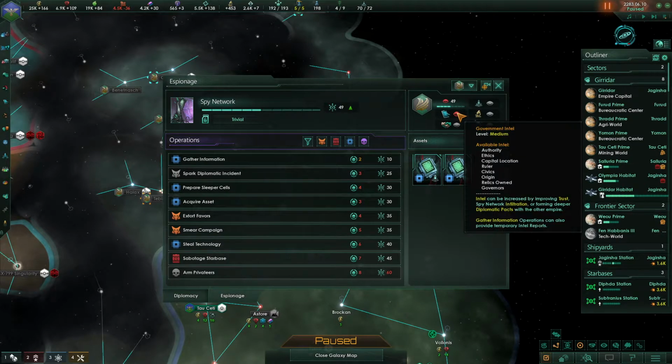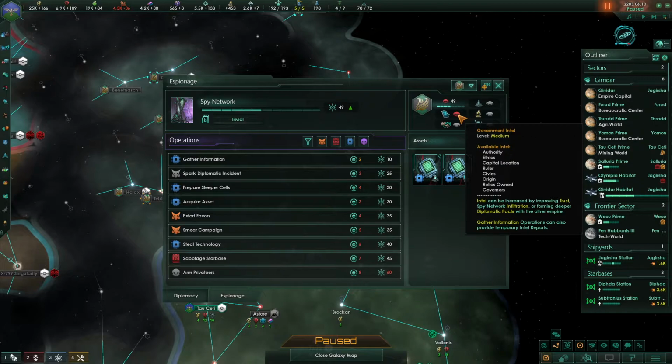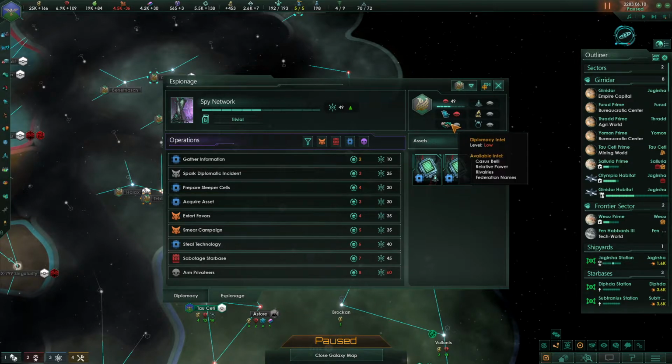That does unlock certain things. As you can see, the government intel has plenty of stuff. I know their authority, ethics, capital, ruler, civics, stuff like that. But my diplomacy is low, so I don't know what CBs they have relative. I know what CBs, relative power, rivalries, and federation names they have, but I don't have any of the higher diplomacy, like why don't they like me stuff yet.